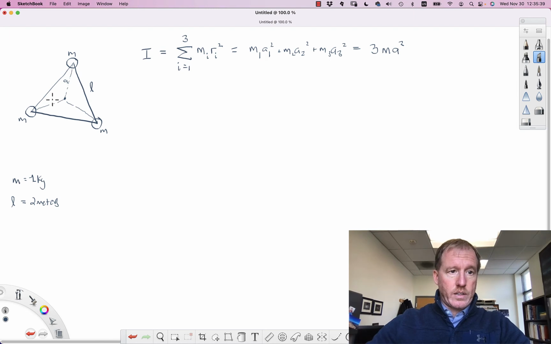So all we really need to do is figure out what A is right here. So in order to do that, that's A and L and A. We simply need to know how long A is compared to L. And to do that, we simply need to draw a little triangle in here. Maybe you remember this kind of thing. I'll probably have to work this out.